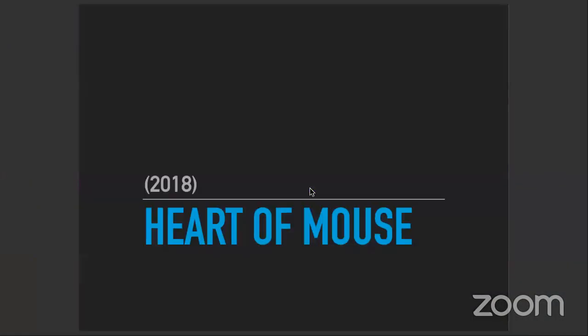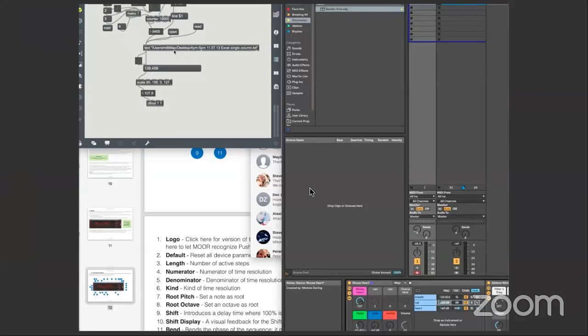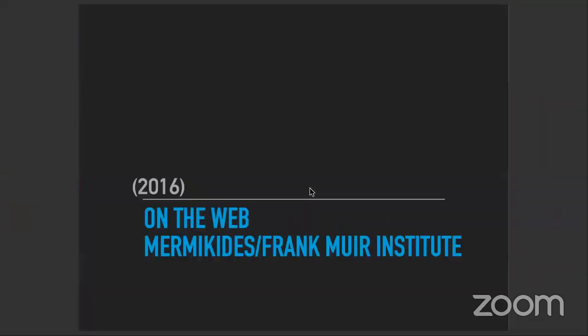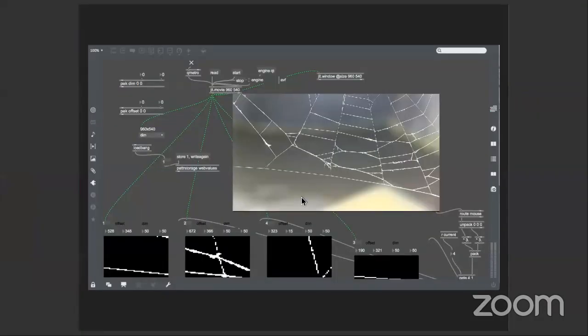And I've connected mouse heartbeats to play massive modular synthesizers. This one I'll show you because it uses Max directly. This was at the Francis Crick Institute with a student there. We hooked up a live camera onto a spider web and basically treated it like a harp. So if there was any movement along these threads, you would get sound coming out.